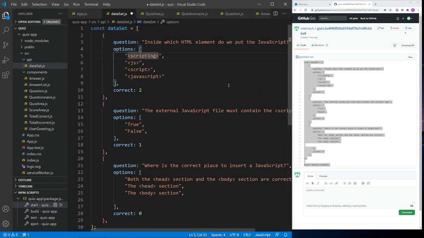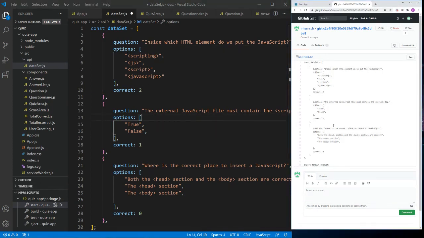I've just brought 3 questions for now. I will be sharing with you this particular link. It's a GitHub gist, which obviously you can use, just to save you from having to type. So what we have over here in the data set, it's basically an array.